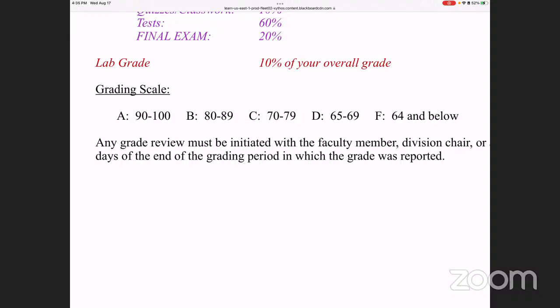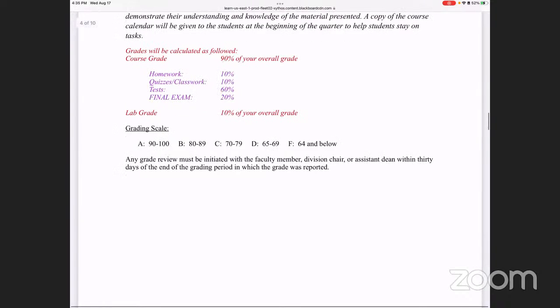If somebody gets between a 70 and 72, I'm like, okay, well, let's try to figure out what we need to do to get them into passing. Maybe you can go ahead and submit this assignment that should get you over, or this, that, or the other. But if you fall below a C or a D, then you're going to have to take it again. If you have questions, type them in the chat for right now, and then we'll check in a moment.